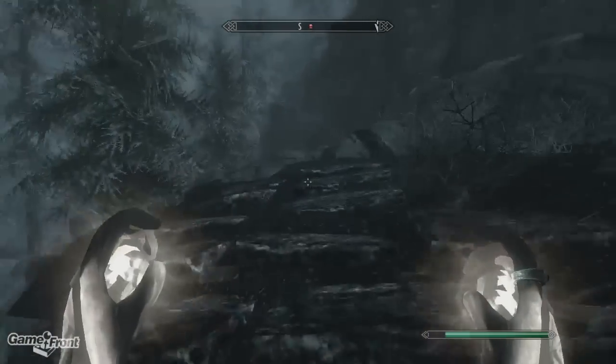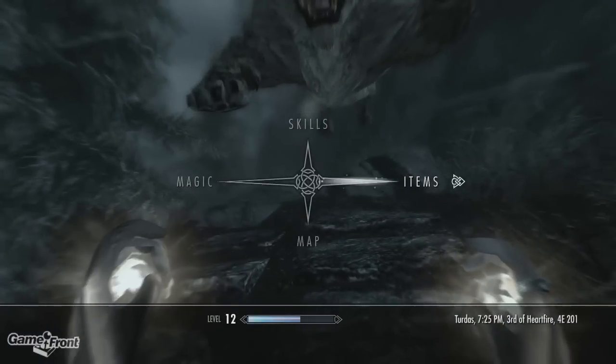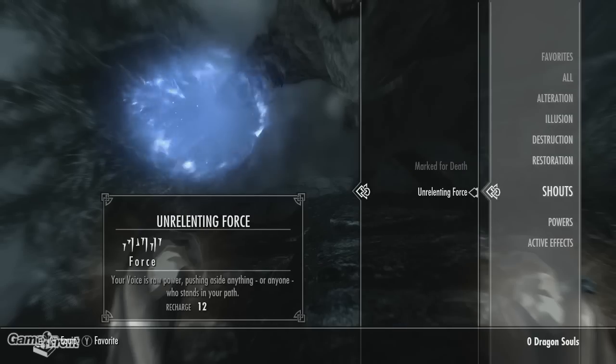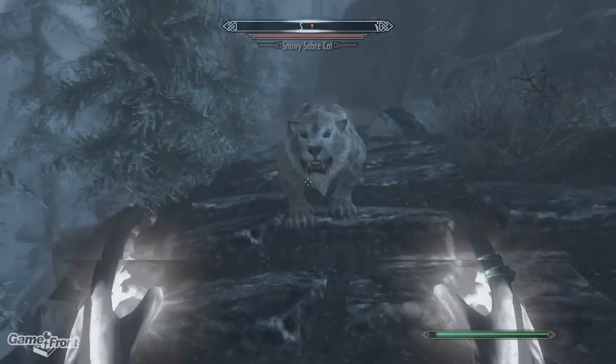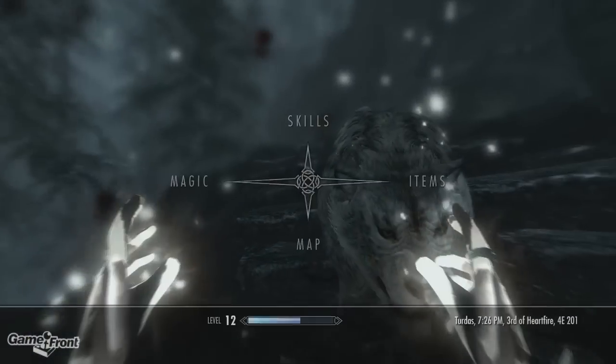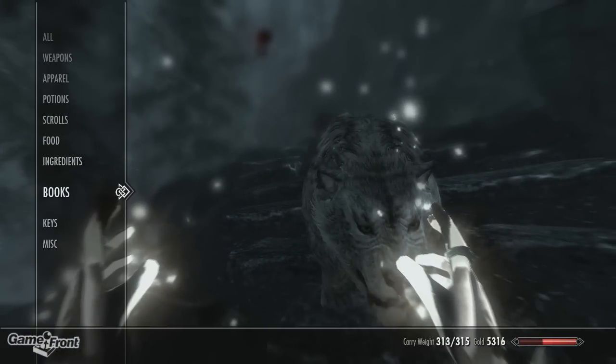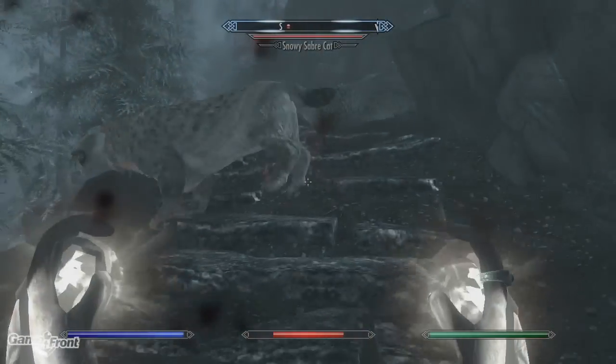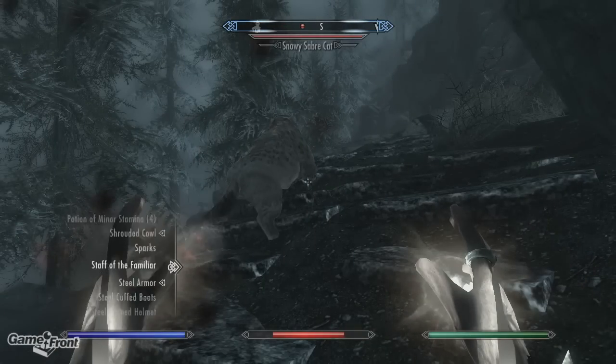Man, you know what the worst part is? Oh my god, the snowy saber cat! That's the worst part. I think I want to make him go away with my unrelenting force. Oh, that didn't work at all. Okay, let's try the battle cry. Let's see, what am I looking at? I want magic. There we go. Powers. Battle cry. Get the hell away from me. While you're running, how about some fire up your ass?